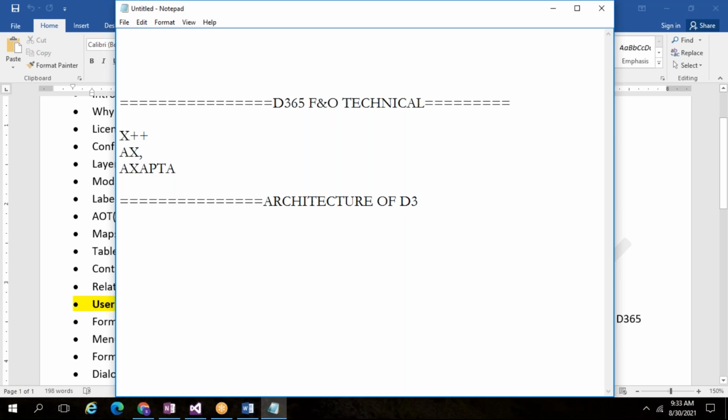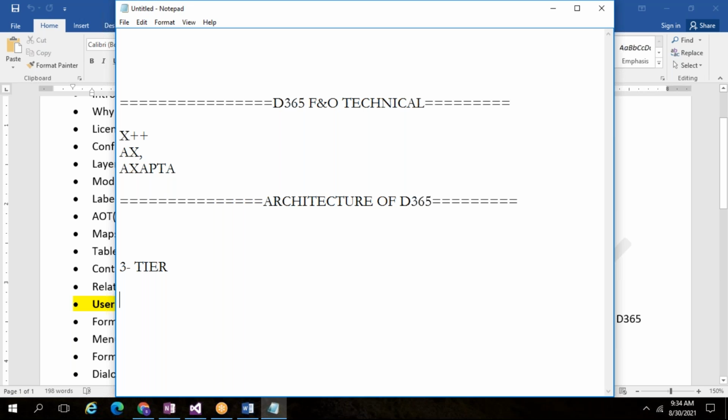Actually, the basic architecture is one thing and the development architecture is different. First of all, we'll see the basic architecture of D365. Any language has an architecture, and at the same time our D365 F&O also has an architecture. Our architecture is the three-tier architecture.